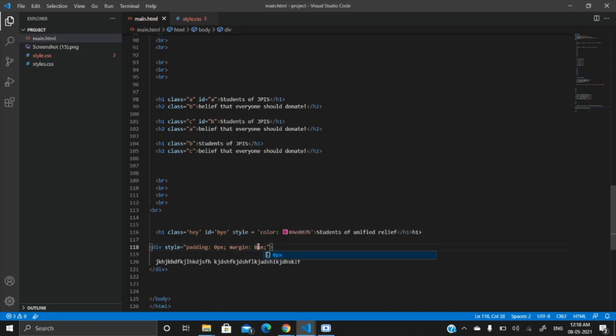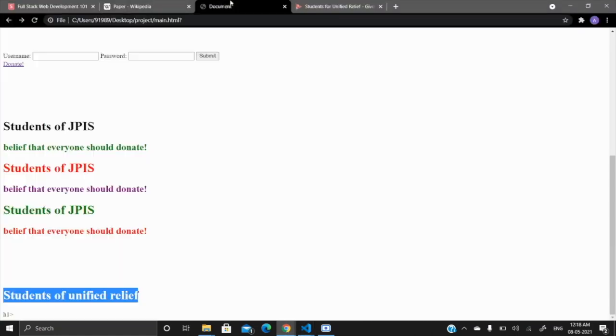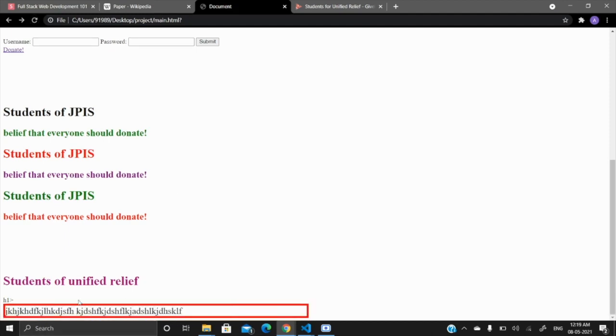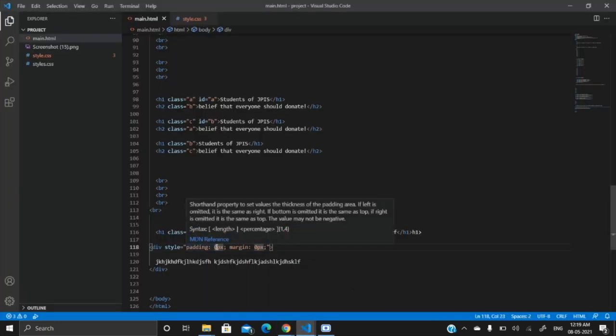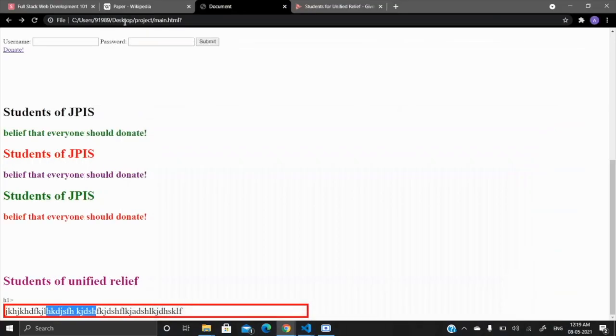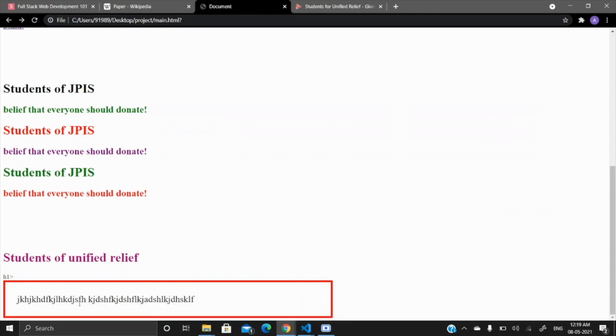Okay, so I have this div right here. Now I want the space between the border line and my text to increase. That's where I use the padding. So now I'm going to increase my padding to 30 pixels. As you can see, the space increased. Now I want the space between the border and this H1 text to also increase.